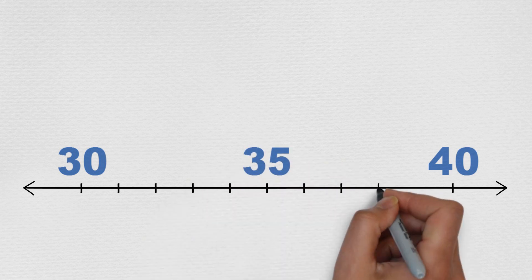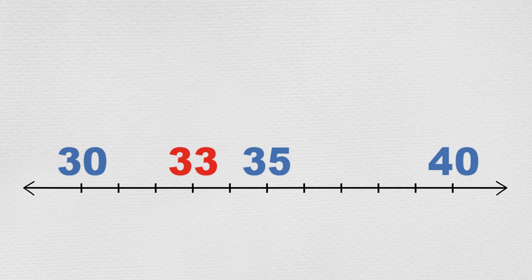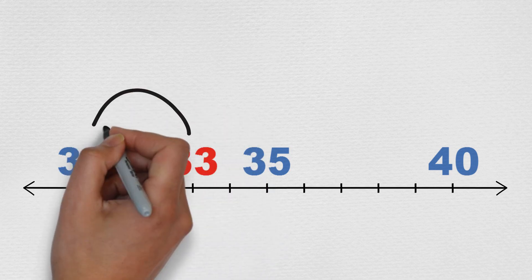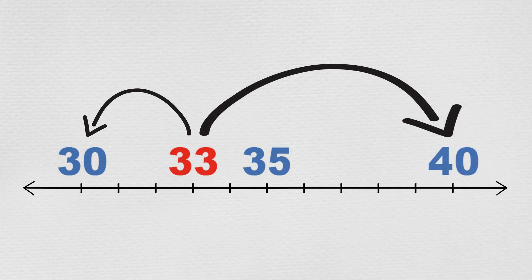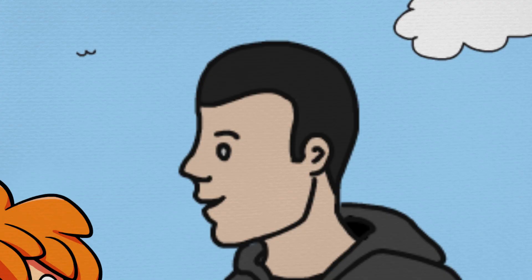"And if you write out the numbers, you will see that thirty-three is closer to thirty than it is to forty. So even though you have exactly thirty-three dollars, to the nearest ten you have thirty dollars." People say 'to the nearest ten' when they don't need to know the exact amount.